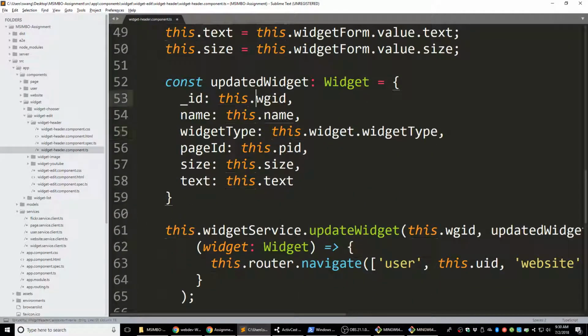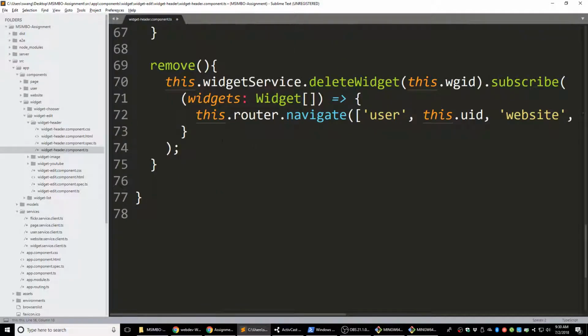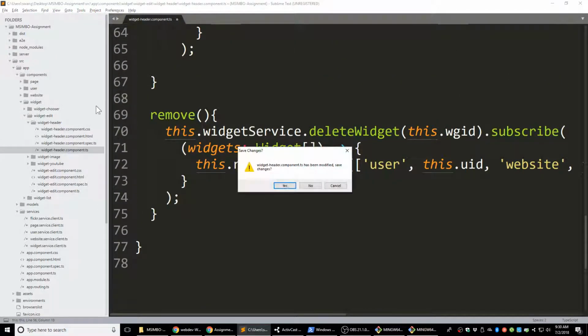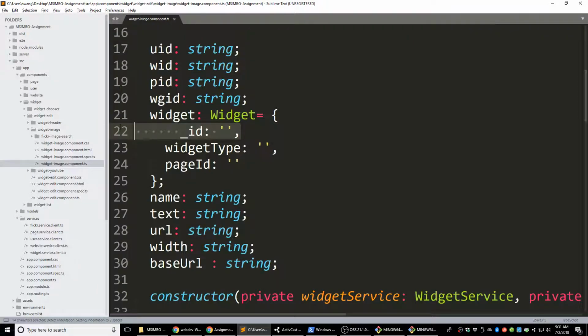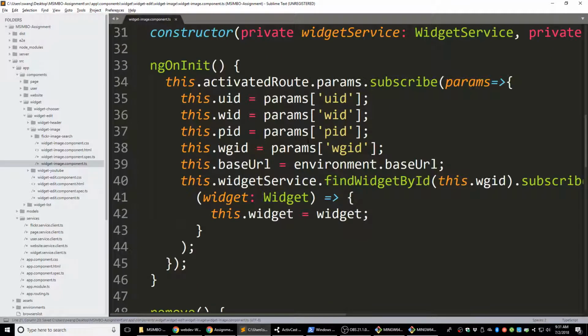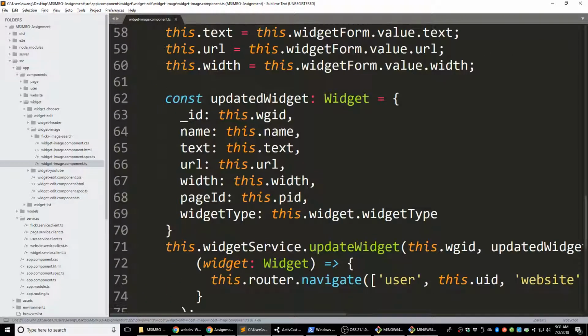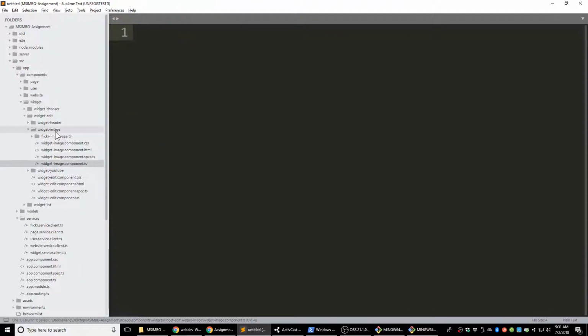Yeah, in update, looks fine. Remove looks fine. Let's close the header. Take a look at the image and the YouTube. I think they both look the same. We just need to remove the ID of it. I don't think I need to change anything for the remove and update. Yeah, same thing for the YouTube.